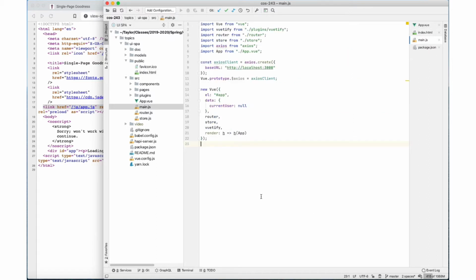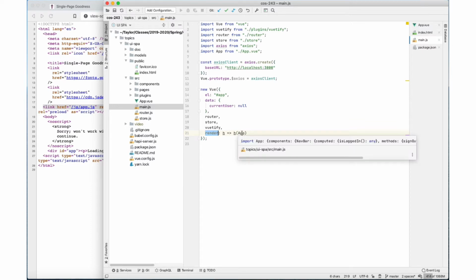Switching back to our main.js file, let's look at another property of this Vue configuration. That's the render property, and as you can see, it takes as a value a function that's a fat arrow function. The parameter that's passed in is kind of a rendering object that's defined inside of Vue that we're not going to really take a look at in detail. But the key idea here is that it's going to be called with the component that forms kind of the top level of our application. And by convention, that's usually called App, as you see here. You can see that I've brought App in from this file called App.vue.